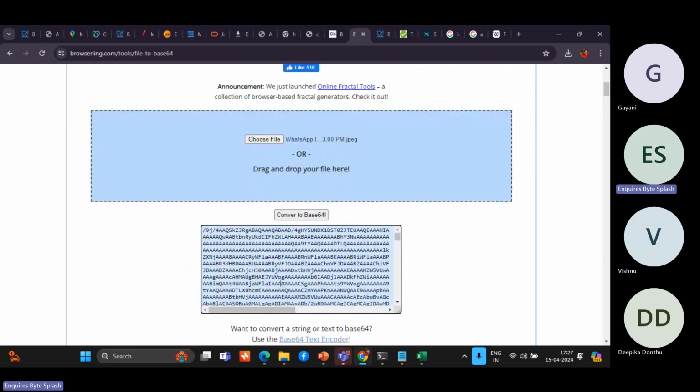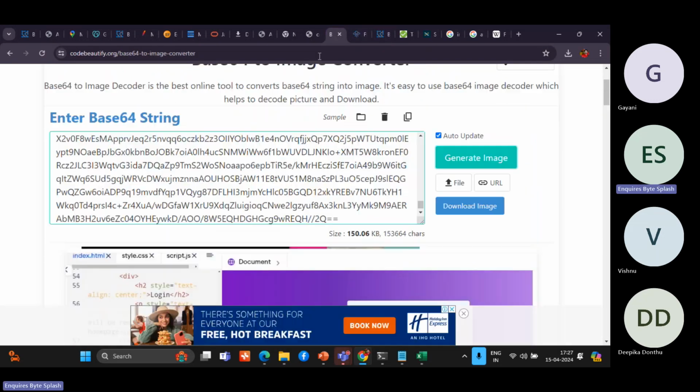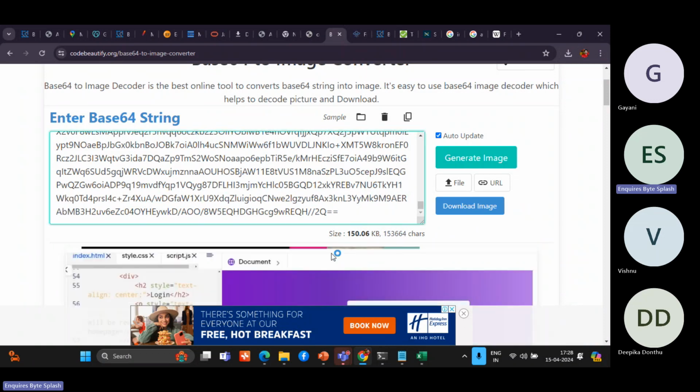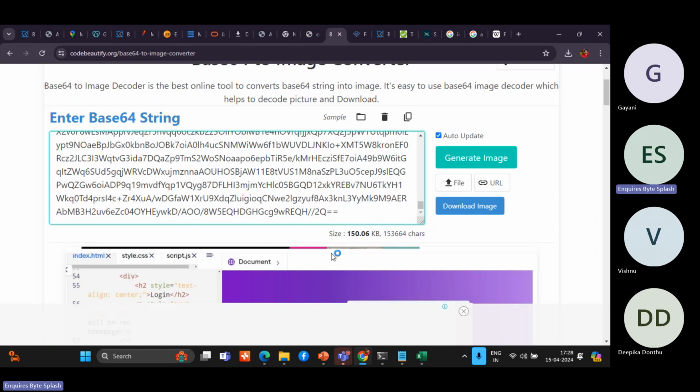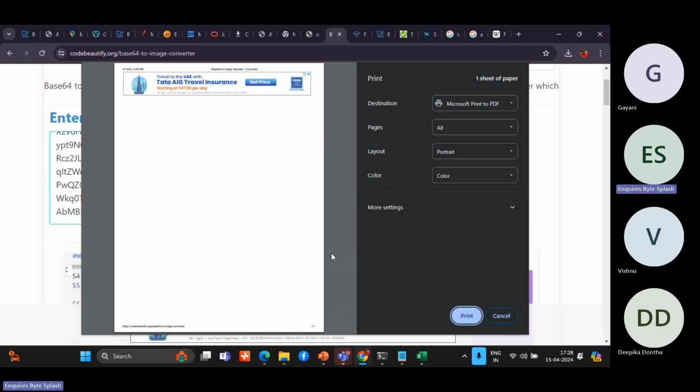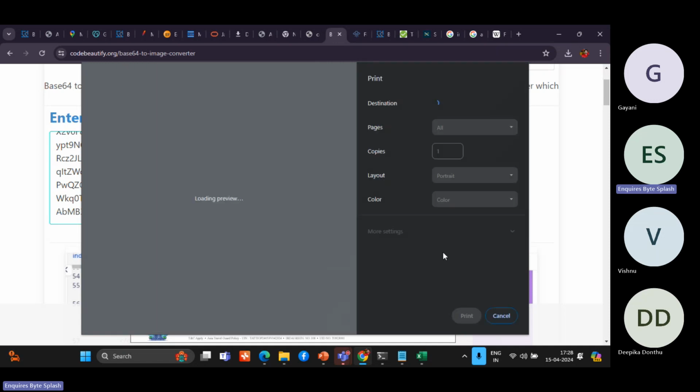and got the bytecode. Again, I copied the bytecode and pasted it here. I got the same image. If I remove at least one character, that will become an invalid file. So if I press Control Z, it comes back. That is how video, audio, everything will be converted into bytecode, and that will get converted back whenever you get the response from the server.